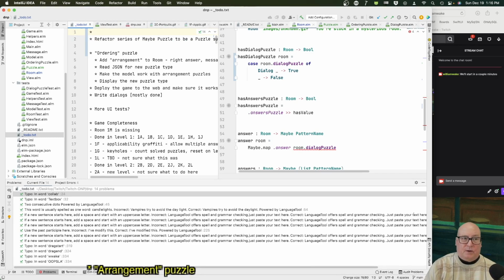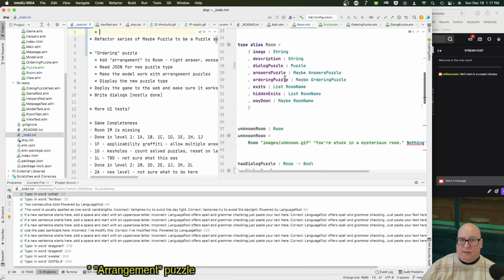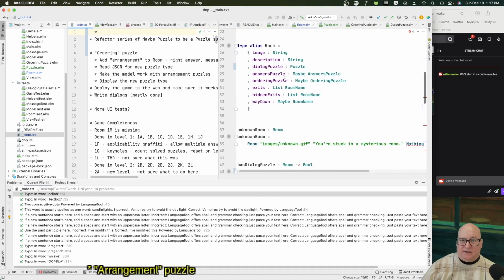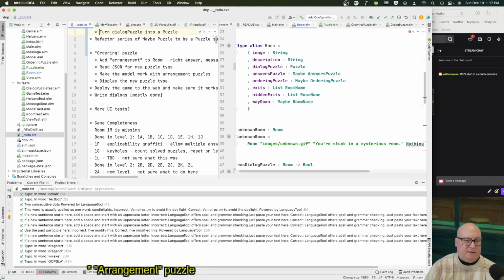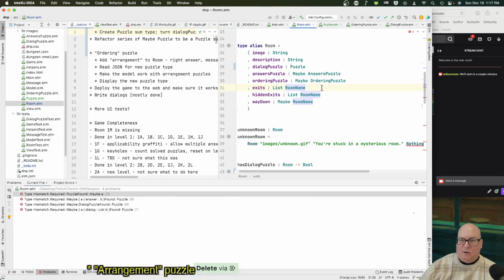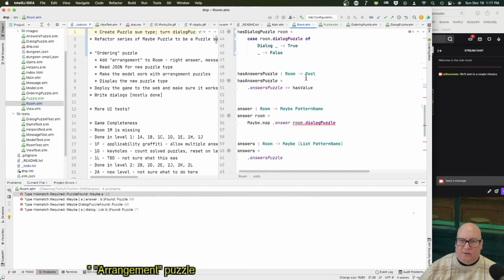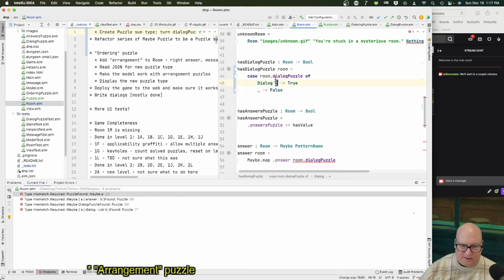Okay, so we're starting by turning dialog puzzle into a puzzle. And actually create puzzle sum type, turn dialog puzzle into a puzzle. Okay, that's kind of what we're engaged in right now. We've dealt with this one.